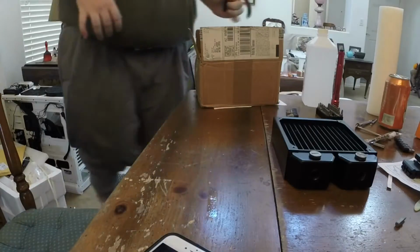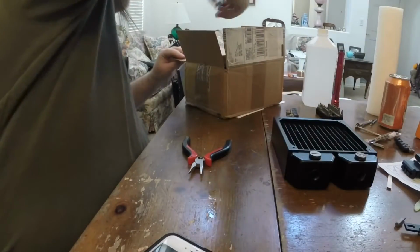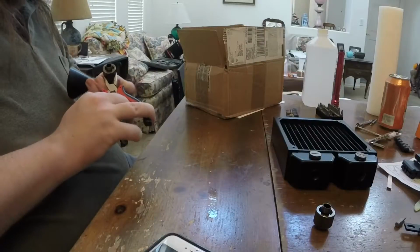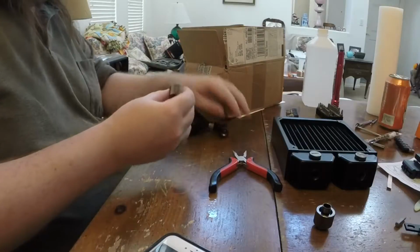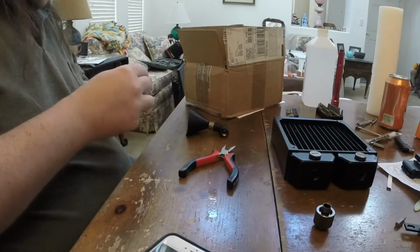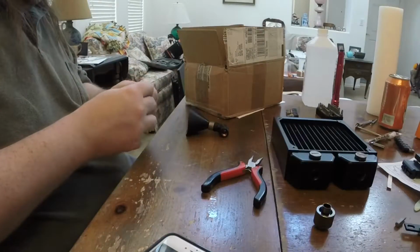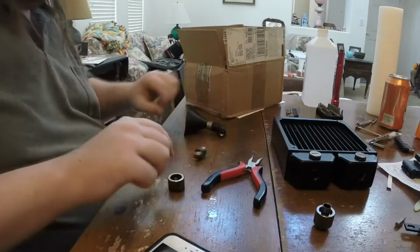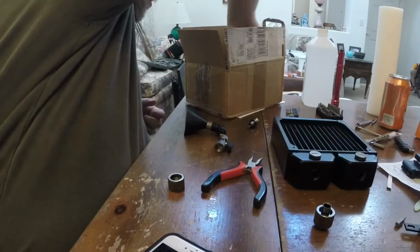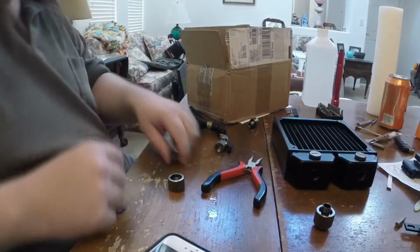So I can try and unscrew some of the fittings from the other night that we're having crap tons of trouble with. Let's see. Well, that's really not going to do anything now, is it? There we go. Well, it started to go. There we go. Should be one more in here somewhere. Box of things, there it is. Maybe even two more. I'm also going to unwrap all that stuff too.